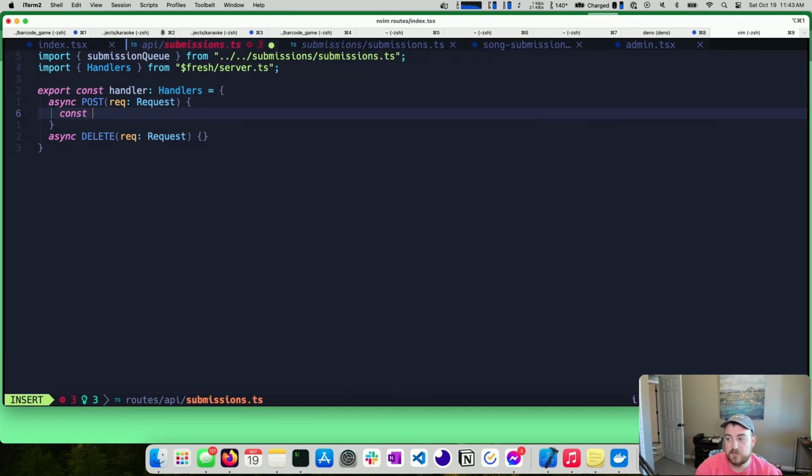So in the case of the post, we want to get the body, and we know that the body is going to be a type with direction, and it's either going to be up or down. And it's going to have an index, and that index is going to be a number. And we can do await request.json.